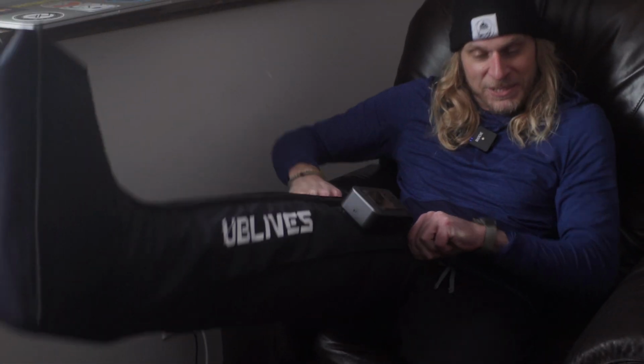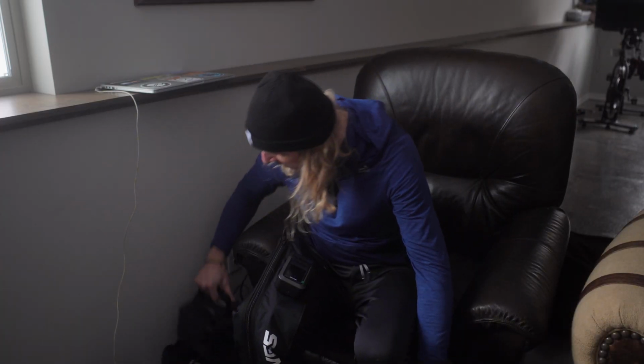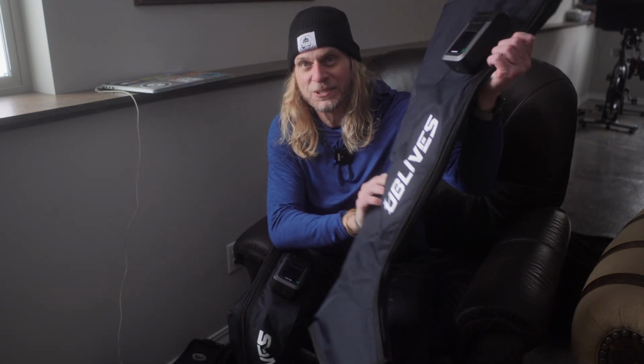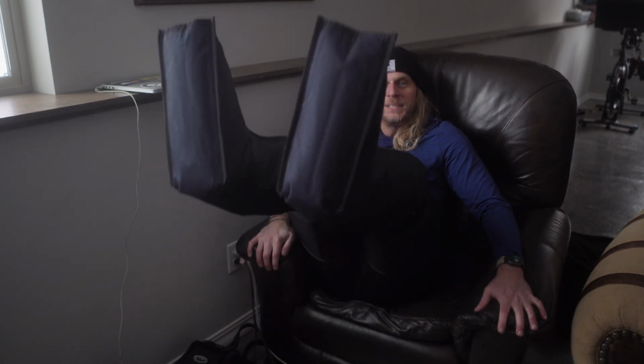Well, it's pretty simple. These are compression boots. Now there's two pair. These are by UBLIVES, and I really like these because they have controls on the side. My former boots, well, they had this whole thing and it was quite cumbersome to bring around, but these things right here are ultra portable and I'm able to take them on all my adventures. They're super easy to use. You just find yourself a nice good chair like this, put these booties on, and you click power. And once you do that, it's time to sit back and let these things inflate.